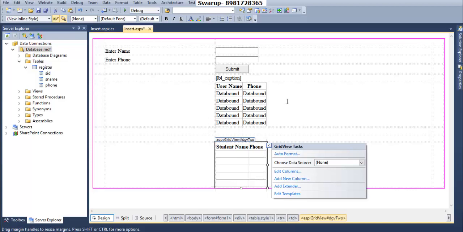Now what does data bind mean? You are binding a particular attribute of a given table in the database with a particular column of a grid view. It's a long statement, right? So let me repeat once again. What I mean by data binding is there is a particular attribute in a given table which is present within the database. You are making a connection of that attribute with a specific column of the grid view. So there is a connectivity between attribute and column. How do you connect that? That is what data bind is all about.